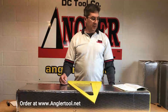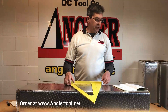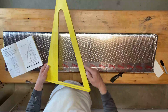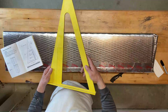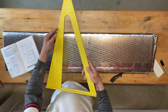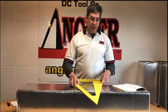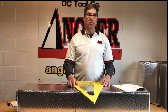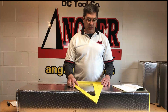I'm going to go over all the features on the angler tool. The first feature is the 22-degree side, marked by the impression of 22, 22 and a half, and then the other is the 11 and a quarter degree side. We use these two different angles to make different offsets — sharper or more aggressive offsets — and we also use them for making 90s, 3-piece 90s and 5-piece 90s.